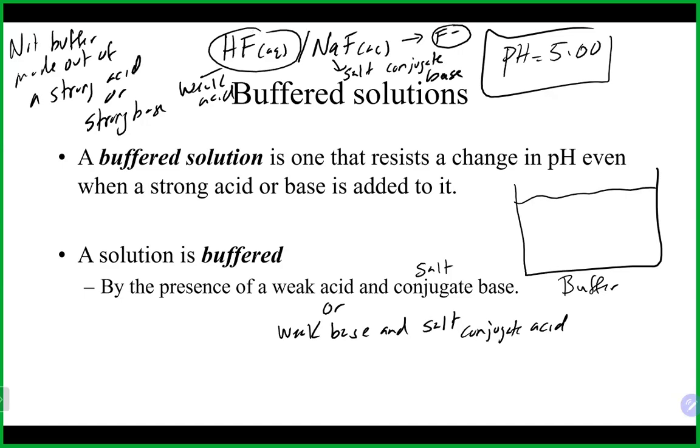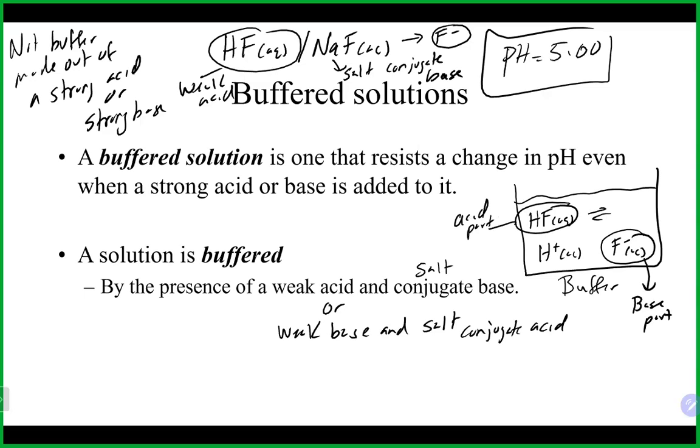And because HF is a weak acid, when you put it in there, along with a little bit of sodium fluoride, it will set up this equilibrium. Basically, as I just mentioned, you will have this guy in the solution, which is the base part of your buffer, and this guy in solution, which is the acid part of your buffer. That is extremely important for how this buffer is able to work.